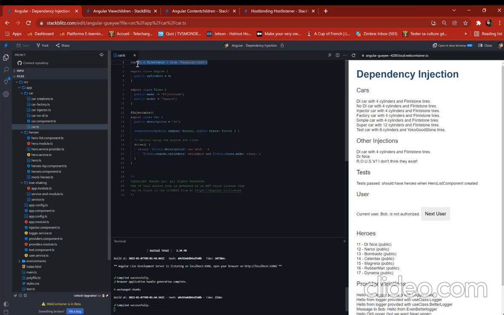So as you can see, you take it from Angular core. And in this example, you have the description as having this design pattern of injectable. As well as for it, you need to provide exactly which is your constructor according to the engine and the tire. So as you can see, this engine is in fact an object of type engine, as well as tires. It depends on the one that you have defined here. So those are by default. As you can see, you have these with 4 tires.